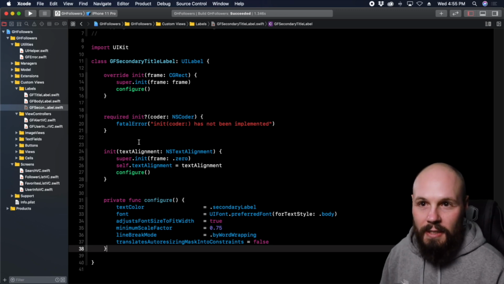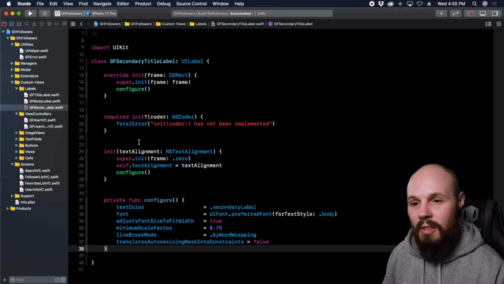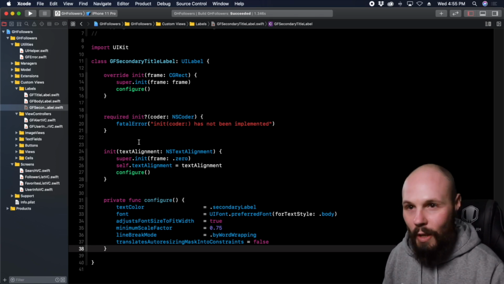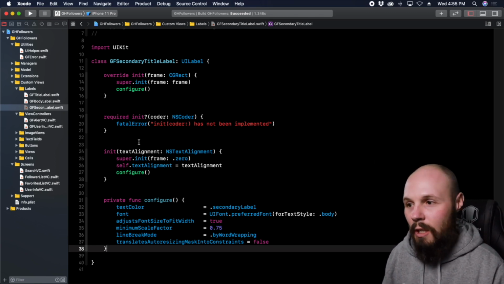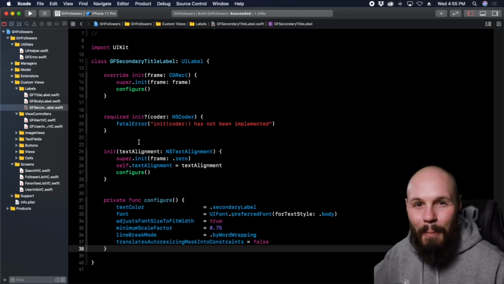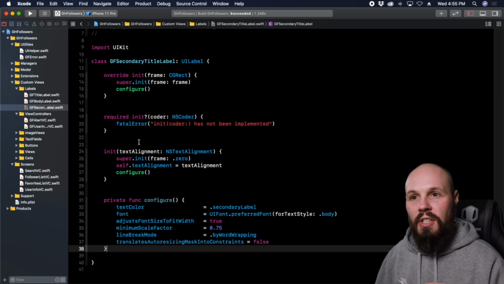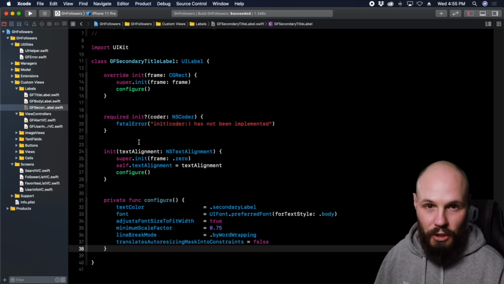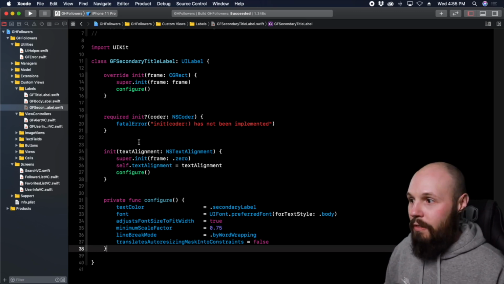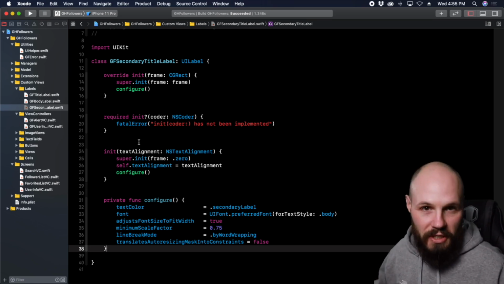However, what I want to talk about is I think there's a balance of making things more easy to use and obvious. Like, again, we're going to have a title label, secondary title, body, and we use those three labels throughout our whole app. And it's easy to change a certain type of label rather than if you had one label that was flexible to do everything. So again, it's a constant balance between making things flexible, generic, reusable versus very straightforward, very simple to use, right? And that's a constant balance back and forth. So I have chosen to create very explicit title labels, even though they may be similar, because I feel that's easier to use throughout the app.